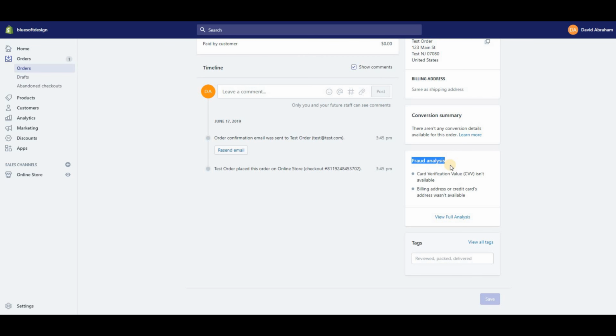Typically, I like to suggest if something is of medium fraud risk that you reach out to the customer and verify that their order was legit, typically by asking them for their shipping information to verify the last 4 digits of their credit card and the items they ordered. That's typically what I believe is enough information to verify a customer, but this is not legal advice. This is not 100% proven, and you may take your own steps to verify a customer. Typically, my suggestion is if you see that there's high fraud analysis here, that you cancel an order because more often than not, it will be fraud.